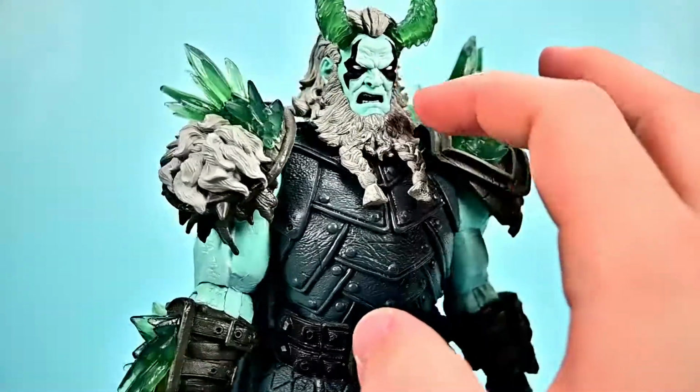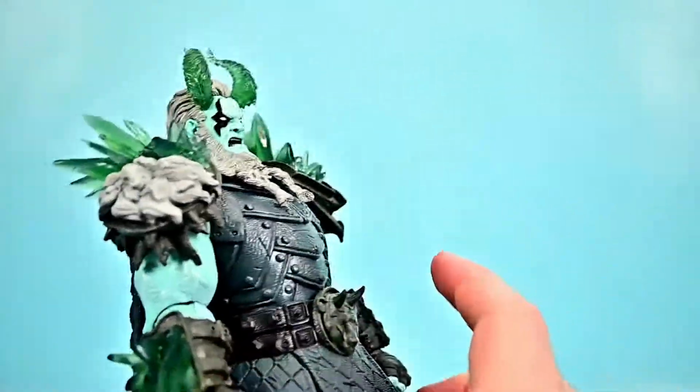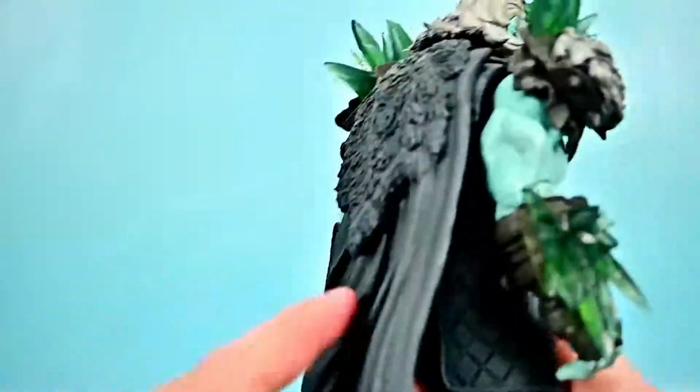It reminds me of Lobo just with the face, but he's got the light blue skin color. Nice beard here coming down with some braids in the front, and then the long hair down there in the back. Nice long cape with some fur and everything there, all tattered.